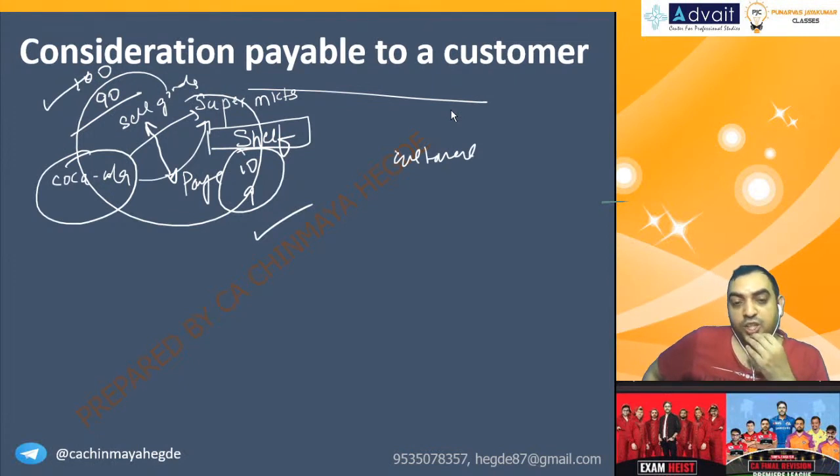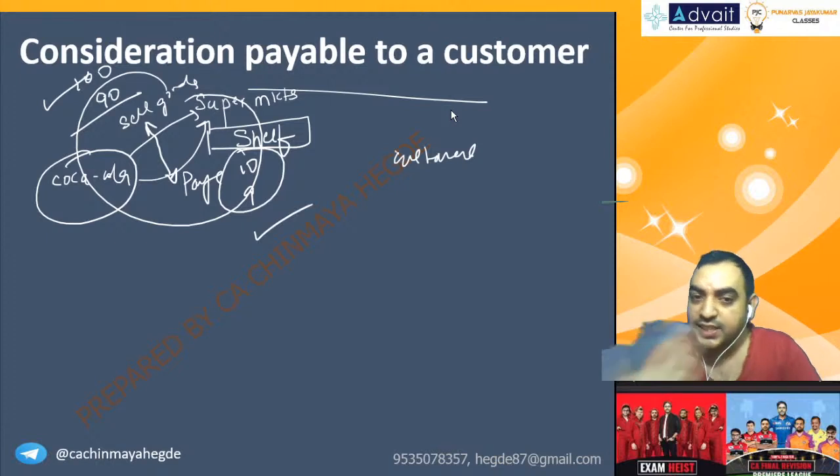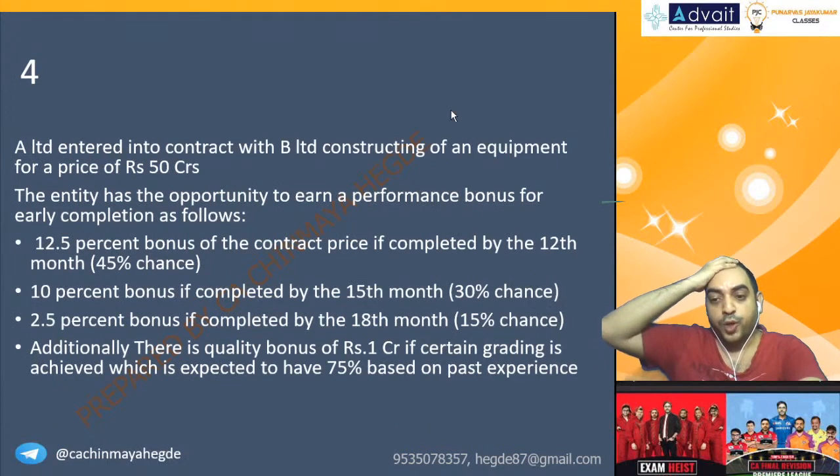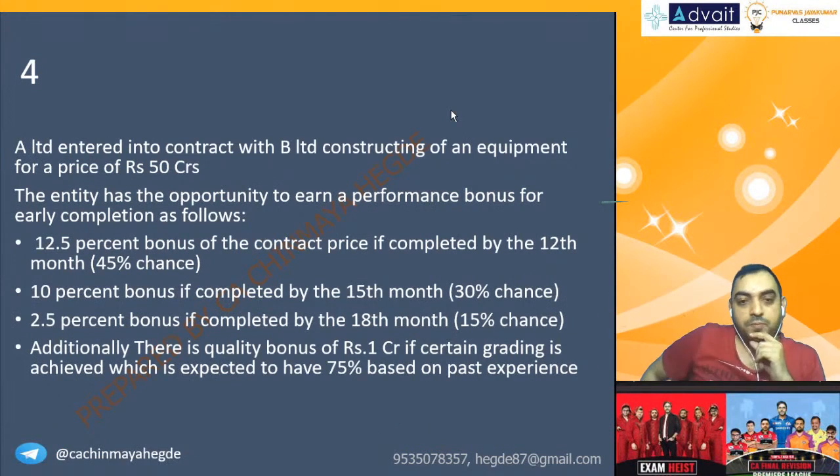Fair value of assets given or received. As per the standards, they just say whichever is clearly evident, but the institute always takes the stand of the fair value of asset given up. In this example, I am selling the goods and I am getting the products. So from the institute solution point of view, you take the asset given up, that fair value you take. That is safer. From exam point of view, standards say whichever is clearly evident. Okay, that is consideration payable to customer. Let us do a problem based on this. Any doubts so far?